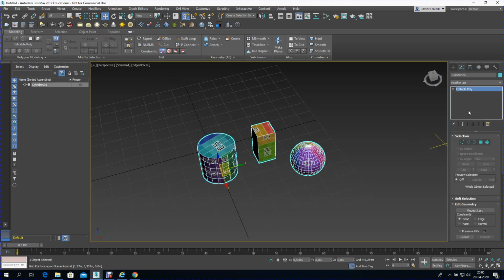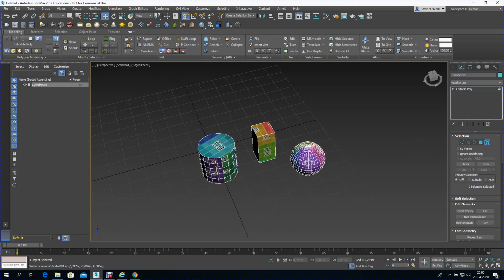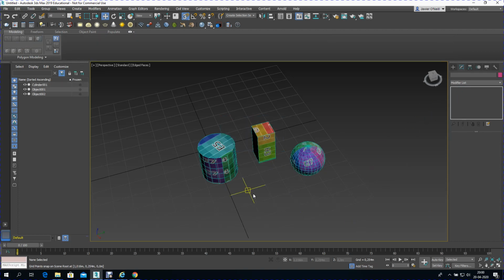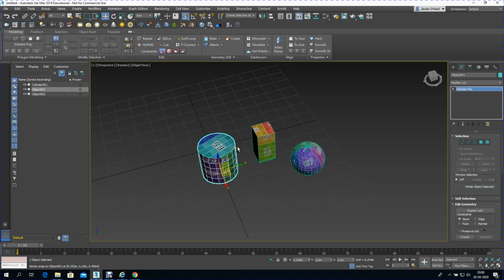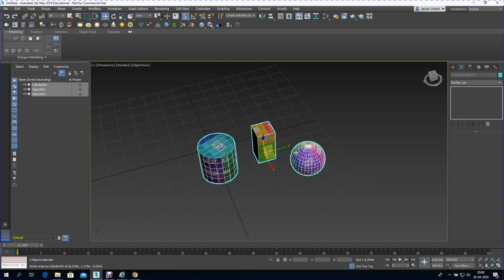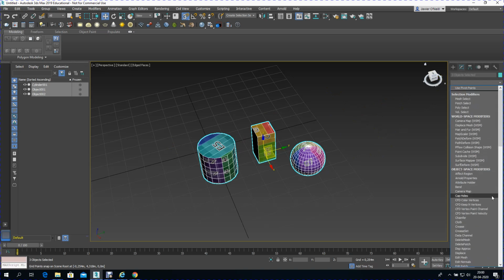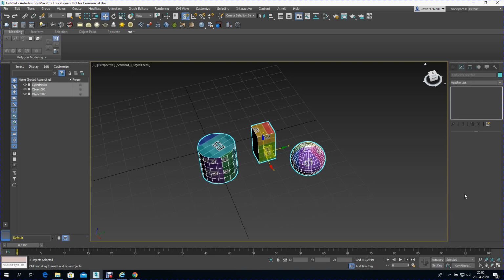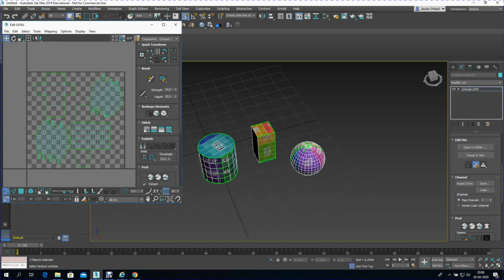So I mentioned a second method to be able to get these things to go together. So let's go ahead and do detach, its own object, detach, it's its own object. So now each one of them is an individual object. You could apply modifiers to multiple objects as well and work on them as one UV unwrap. However, when you're done, you have to collapse it. So as you can see now, I have 3 items selected, but you can still go on the modifier drop down and pick unwrap. And then when you go to there, as you can see, they all fit in.